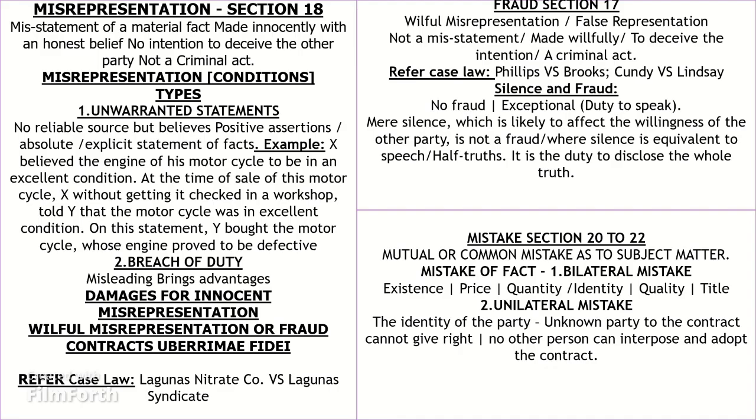Fraud. It must be proved that fraud was committed by a party to the contract, or by anyone with the connivance of a party to the contract. If the party has made a representation of a fact, an opinion, a statement of expression, or a statement of intention, it does not constitute fraud. Essentials of fraud. By a party to the contract.